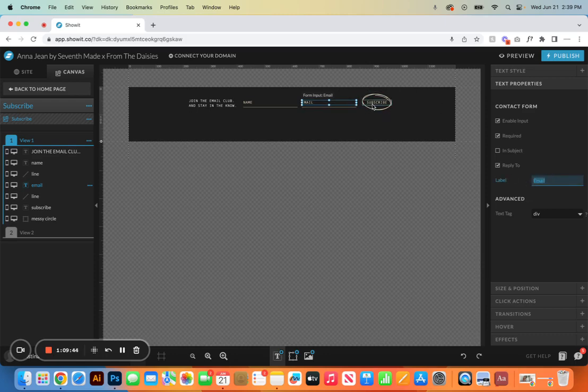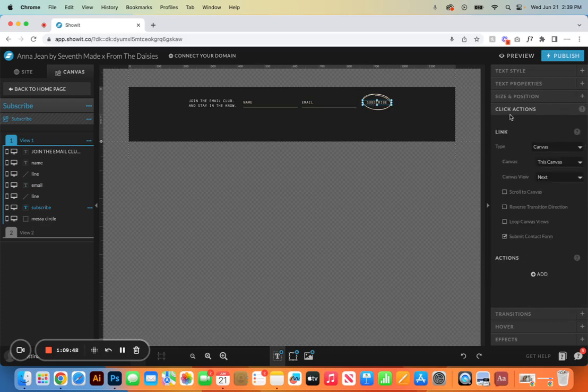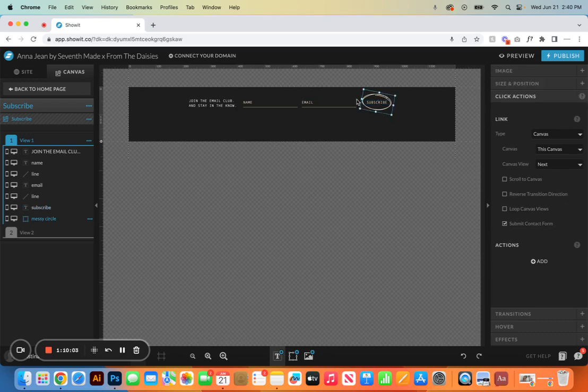When we go to click subscribe, if we go to click actions, we are linking to a canvas, specifically this canvas, and we're going to the next Canvas view, and we also need submit contact form selected. So that'll be selected here, and we also have this circle set up for click action, so that way people click anywhere around it, they're submitting that contact form.